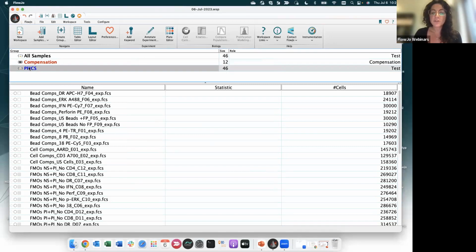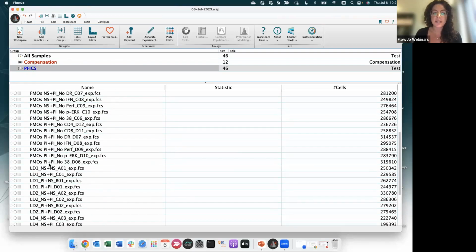Now I want to create a group that only includes my live donors. I could delete all the samples that I don't need, or there is an automatic way, which will be helpful. I can right click on the group and select Edit Group Properties.